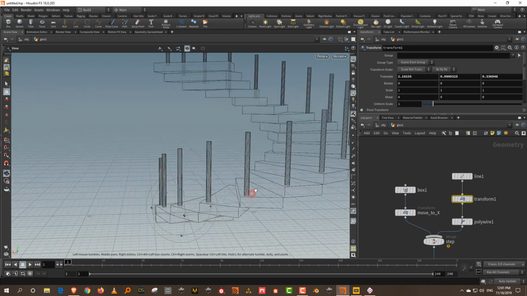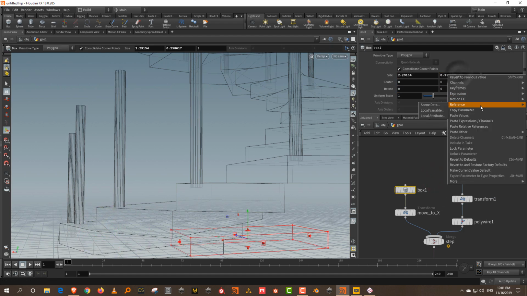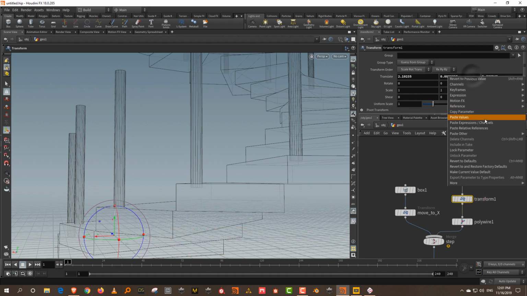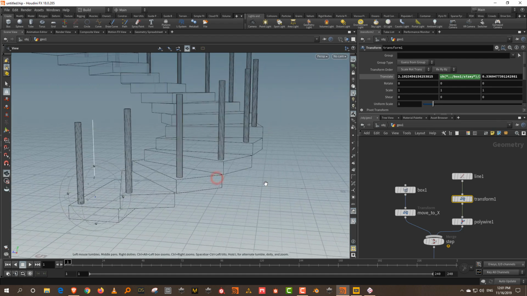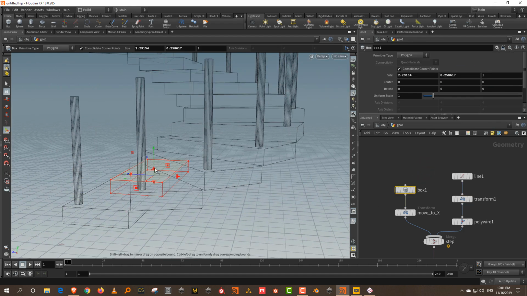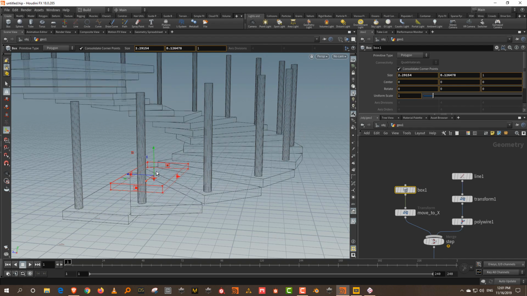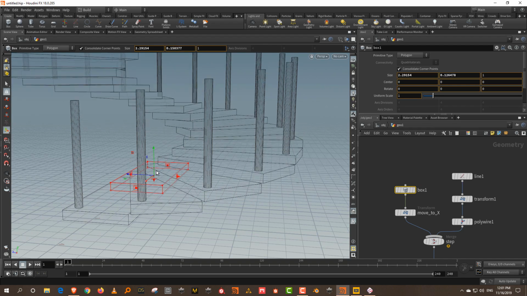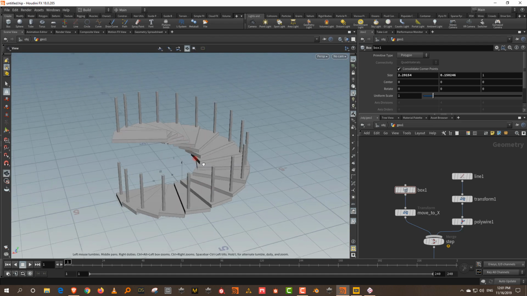Okay, like right now, I believe the line might be slightly intersecting in there. So we can do the same thing. So I can just take this guy, which is kind of moving up. Okay, and I can just take this and I can do right click, copy parameter, come into transform and do paste relative reference. But you'll have to divide it by 2 because the box is sort of halfway through. So we'll do divide it by 2 and see. So now what happens is if I adjust the height of the box, you'll see the steps adjust accordingly, and even the railing on the side or the bar on the side also sticks to that. So a little bit of basic channel referencing goes a pretty long way.